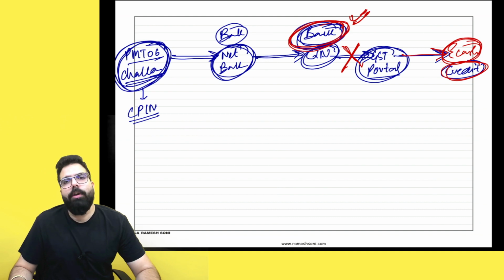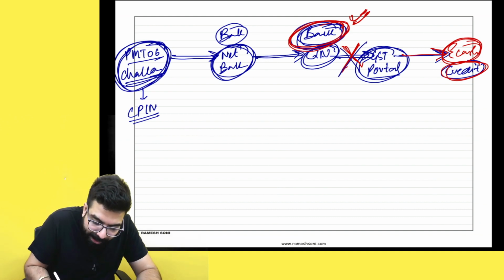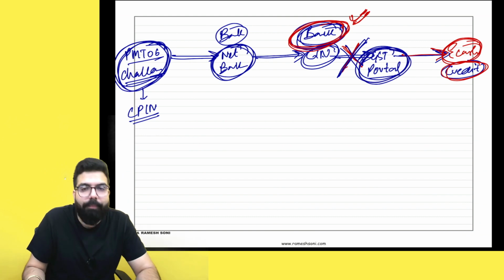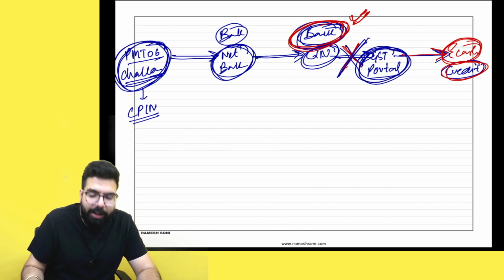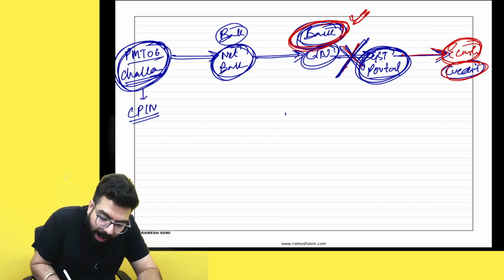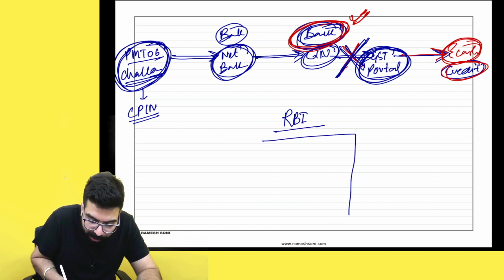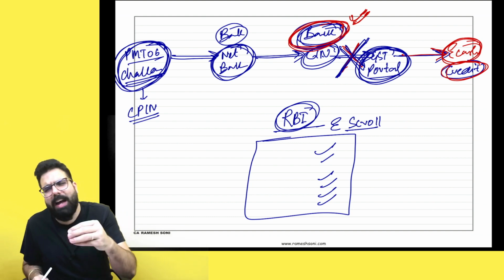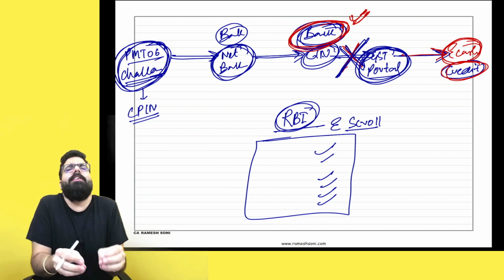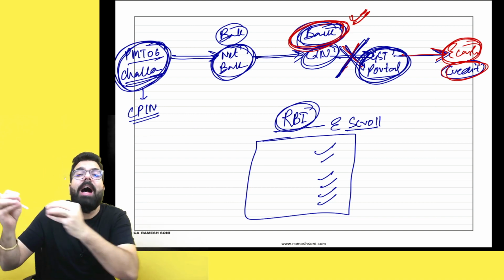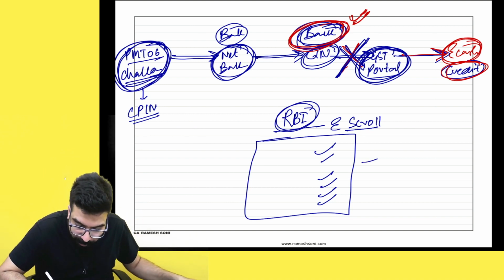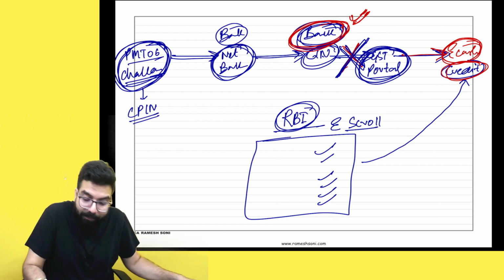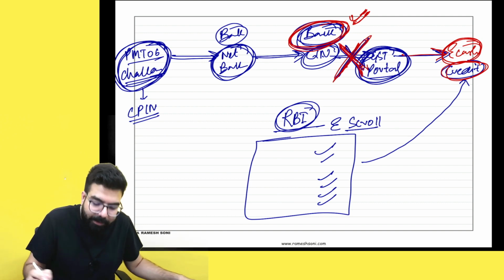Now they have said that if the bank fails to communicate the CIN to the GST portal, your e-cash ledger can be updated in another way. Whenever your bank fails to communicate the CIN to the GST portal, RBI prepares one e-scroll list that the government has received this money in the government account. E-scroll means RBI prepares a list that this money has come into the government's account. On the basis of the RBI's scroll list also, the GST portal can update your e-cash ledger even if the bank has not communicated the CIN to the GST portal.